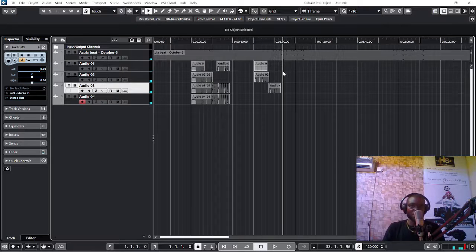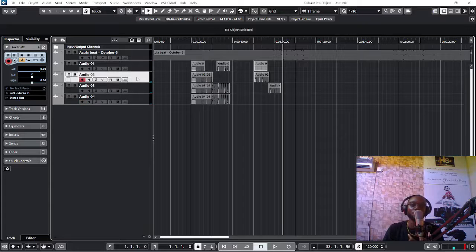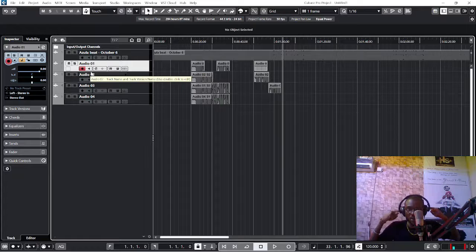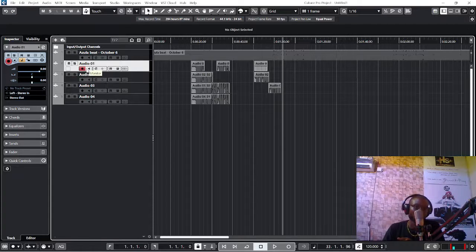Now another thing to consider whenever you want to record an instrument, maybe a guitar, is that the guitarist would want to hear what he's playing, because right now as I'm talking, I'm not hearing myself. Understand? But if you turn this guy on, very close to the audio, it's called monitor. Once you turn this on, whatever you say or do, whatever comes into Cubase will be played back to you so that you listen. For instance, let's turn this on. Hey.